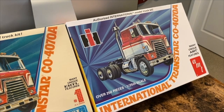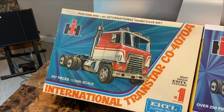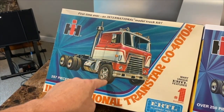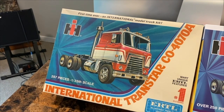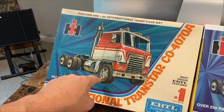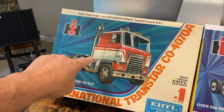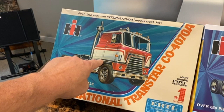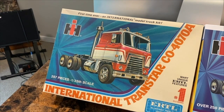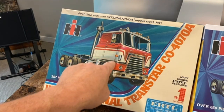So kudos to them. Some of the things I'm going to point out on the original kit: if you notice, the spokes on these are not the spokes that come in the kit. They used a Dayton wheel, versus this, which looks more like some kind of Rockwell wheel or something like that, but that's not the spoke that's in the kit. The air intake system on these is not the one that's used. This was used in the later 4070As, which this is the later one, so that would be correct for the picture.